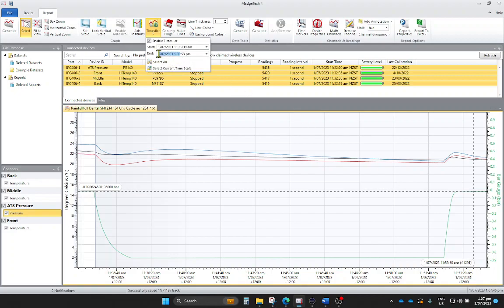So let's change that to 10, and that will be 11, sorry, my mistake, and that will be AM. Cool, and click that again, and we should now have, let's just move that. I've made a mistake, so that's fantastic.